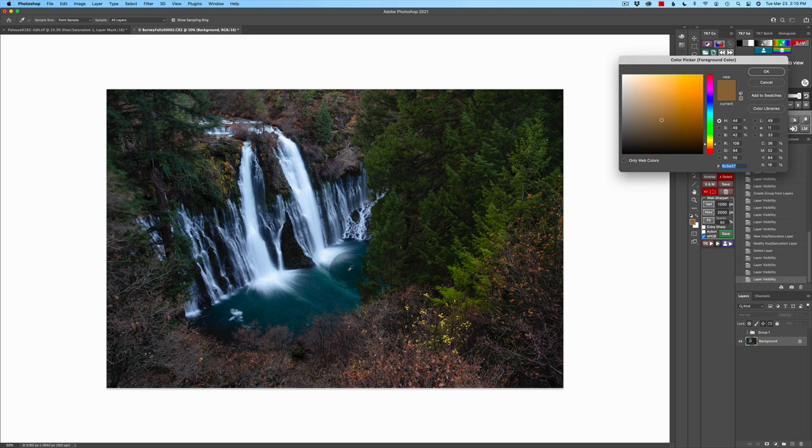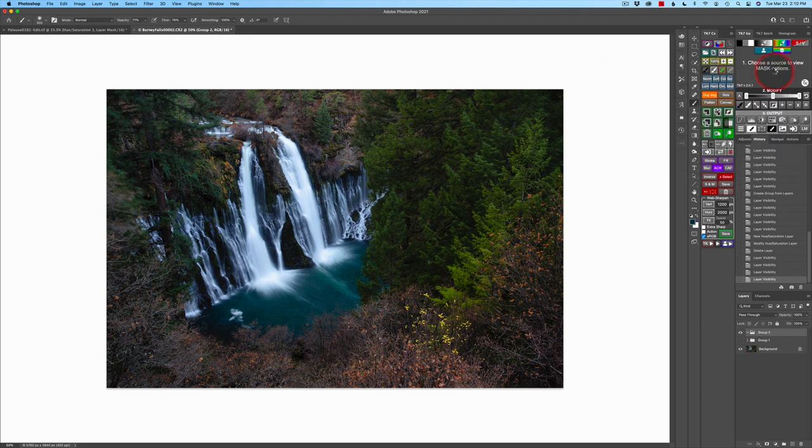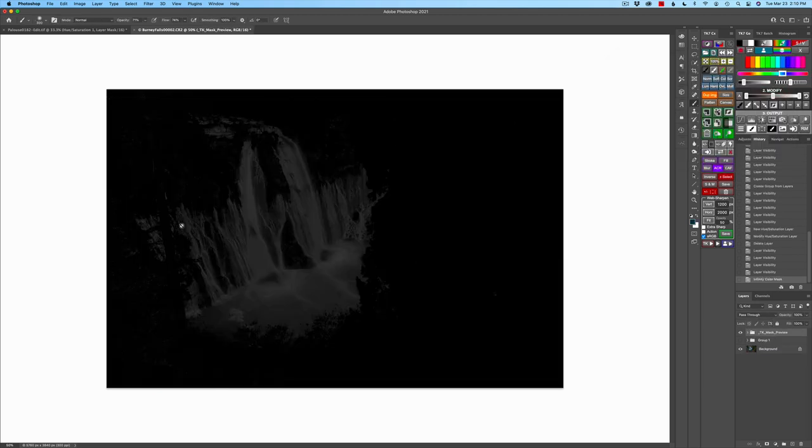I'm gonna just click down here in the water, and you can see that it picks up that kind of blue. I'm just gonna move it up a little bit more to make sure it knows that that's the blue I want. I'm gonna click okay. Okay, and now you see the beginnings of a mask start to form around that color.